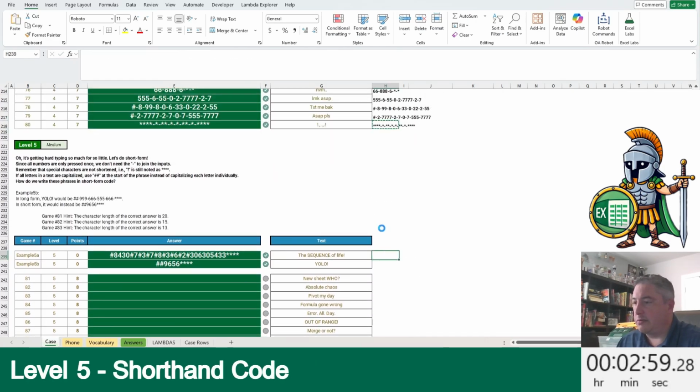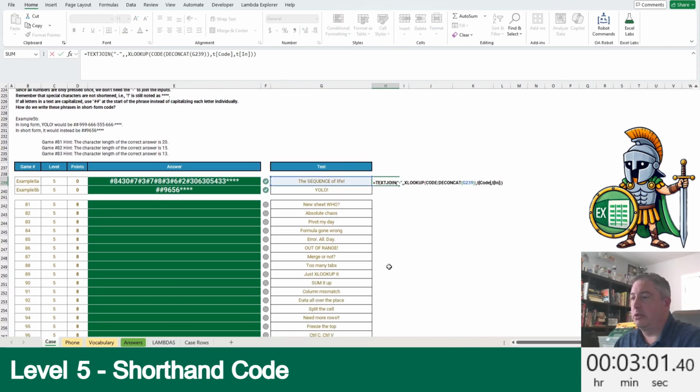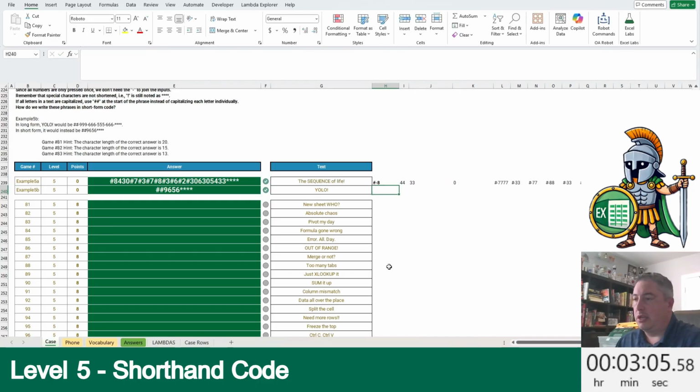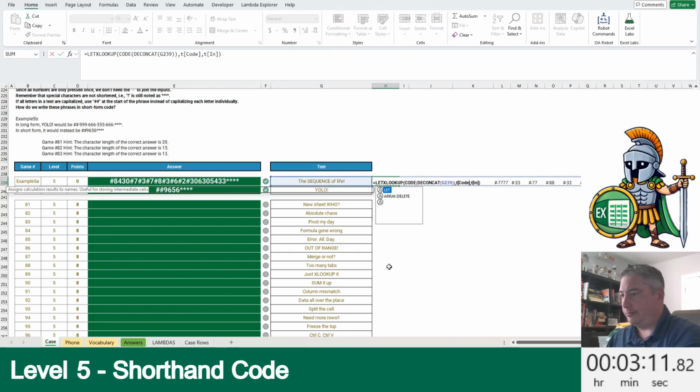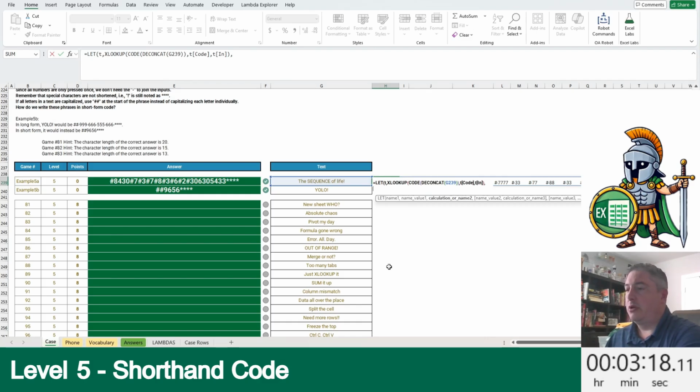Okay, for this one, now we're going to do short codes. Let's take out the join, and this just gets the chunks of segments of key presses. So we'll use a let, and then we'll just say handle the caps. So I want to say what?